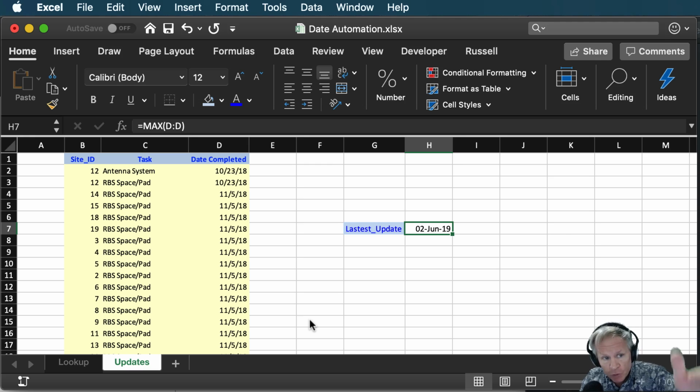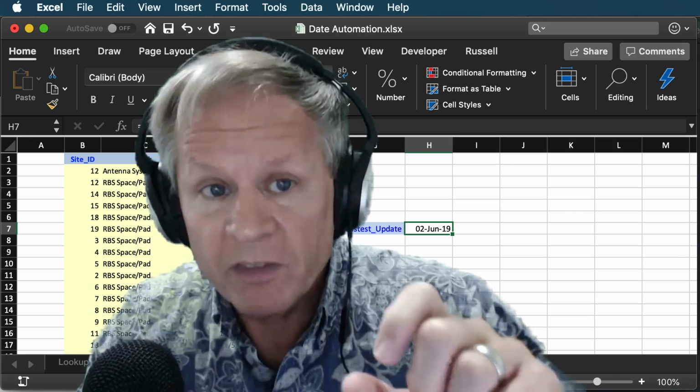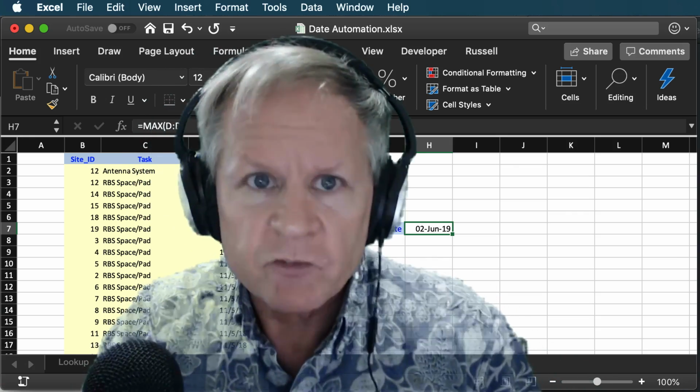The advantage of using the entire column D is that as long as we keep adding data, Max will evaluate that new data. If you just put a fixed range like row 1 to 1,000, and you forget that and then add more data beyond that range, Max won't work anymore. So by entering the entire column and taking advantage of the fact that Max ignores the text column header, you'll always know exactly what the latest date is.